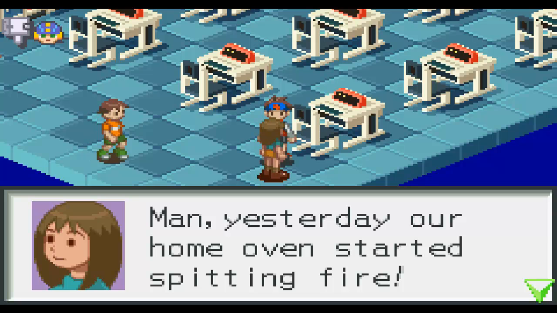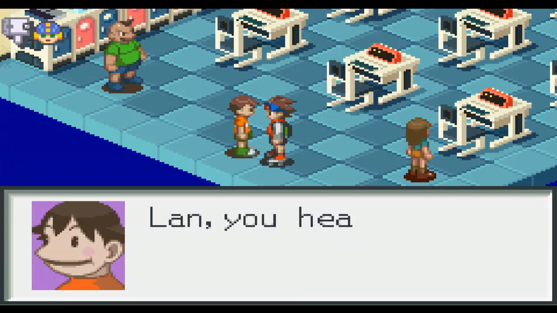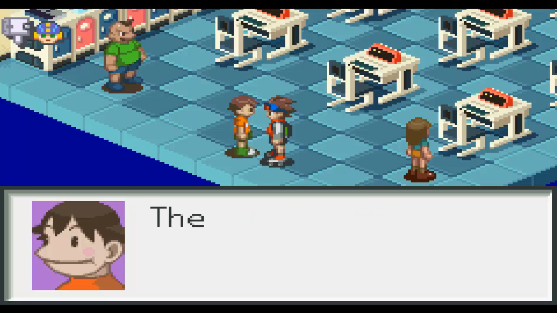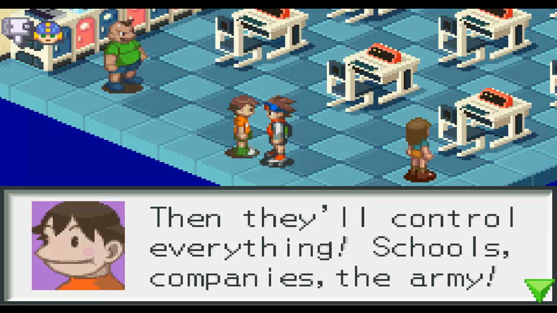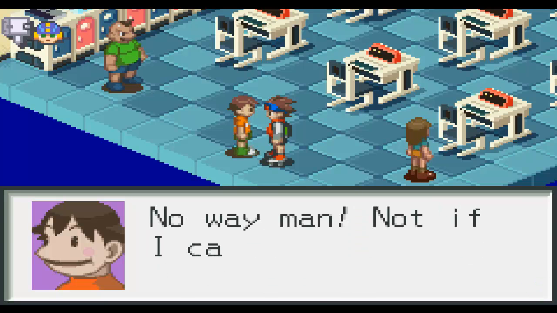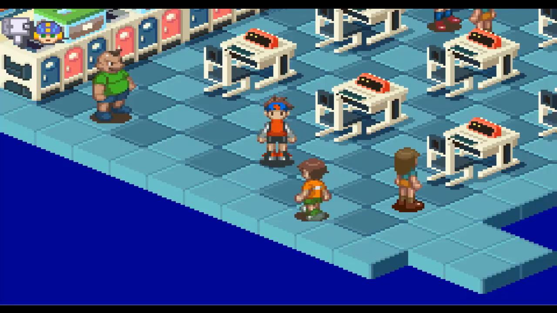How about you? Man, yesterday our home oven started spitting fire. Whoa, I guess that isn't just her imagination. Lan, you heard about WWW's plan to control the net, yeah? They say that WWW is making a virus to control the net. Then they'll control everything. Schools, companies, the army. Then everything would have to be the way they want it. No way, man. Not if I can help it.